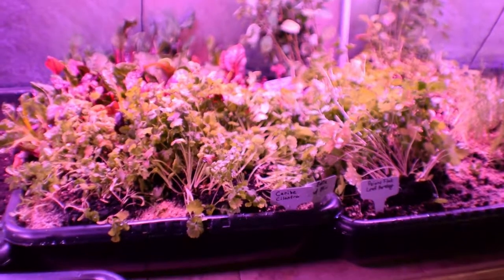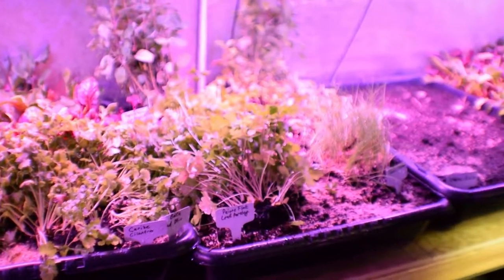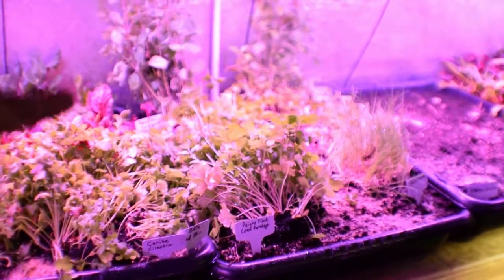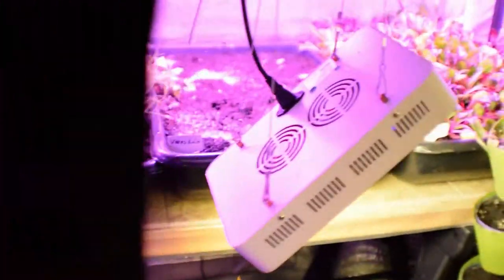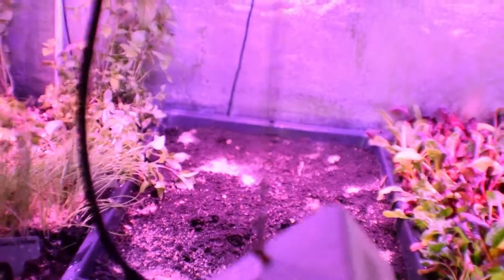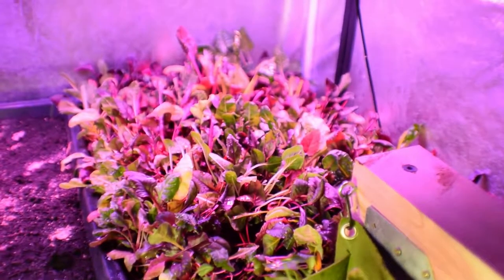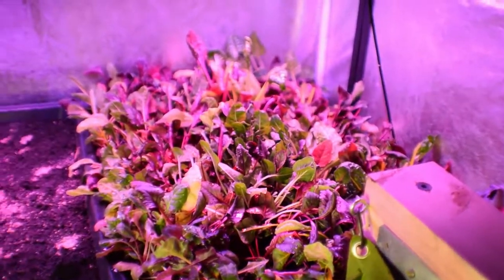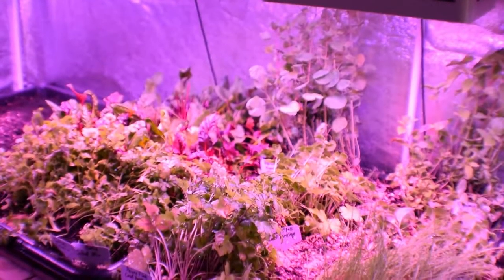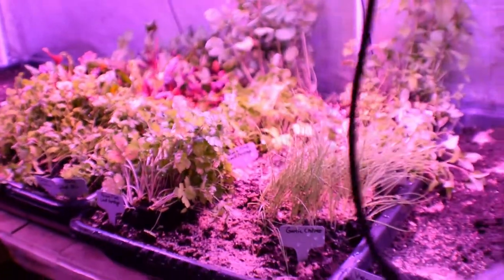In the trays over here I've got plants that were already growing below in the same trays and pots — the cilantro, the peony parsley, and the garlic chives, so it's like a little herb garden mix in these two trays. Moving down, this tray here has got Vates kale — you can see the little tag — so that whole tray is going to be kale. Over here we've got the beta salad mix, and on the back of that tray we've got more beta salad mixes.